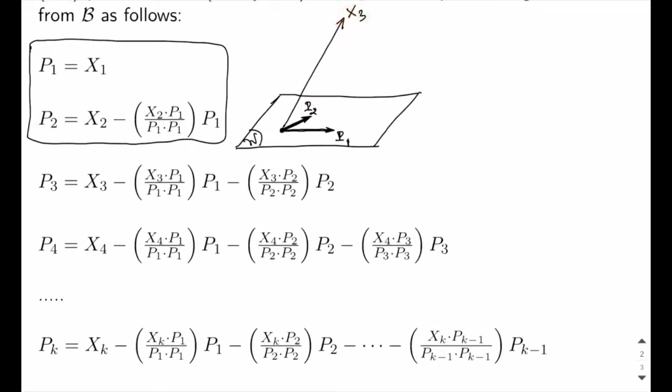Of course, x3 is not perpendicular to p1 and p2, so x3 is not exactly what we want. It just helps us identify the third dimension here. So in order to get a vector p3 that is perpendicular to both p1 and p2, intuitively we are going to seek the vector p3 on the line that is perpendicular to the plane W, which is the subspace W, right? So you know that p3 is somewhere along the line here that is perpendicular to both p2 and p1. Remember, p1 and p2 have been perpendicular to each other from the previous step, right?